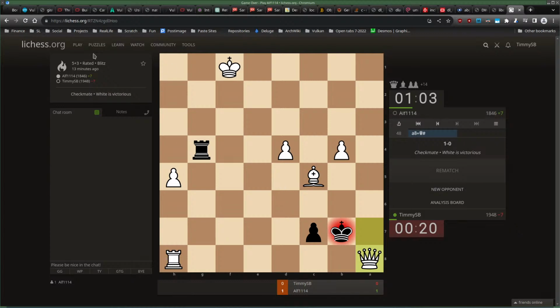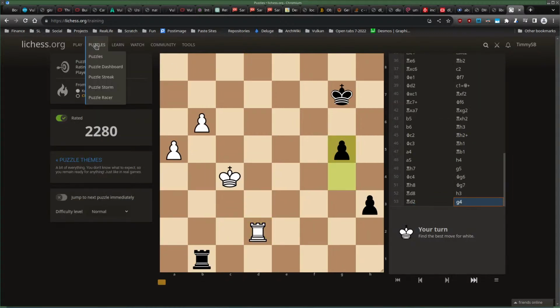So we play one more, or shall I do a puzzle? It's been a long time ago. Oops, I just clicked here and immediately I have to do a puzzle. White. Find the best move for white. Can we win? I don't think so. Oh, if I do 2 steps and I'm winning. Yeah.